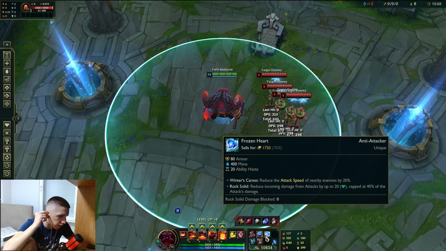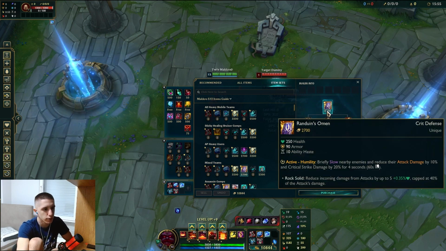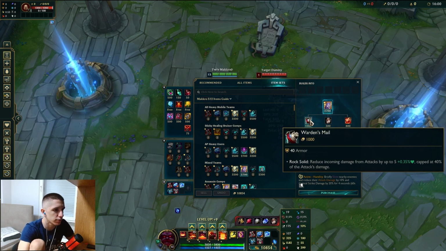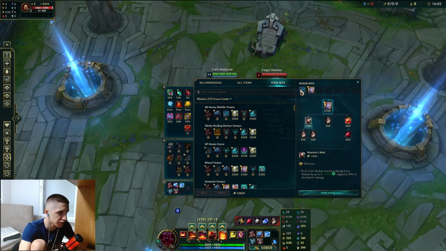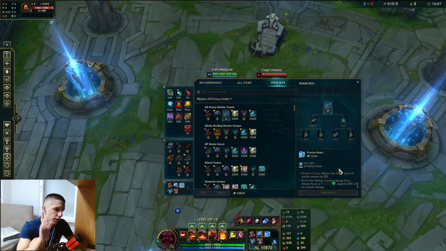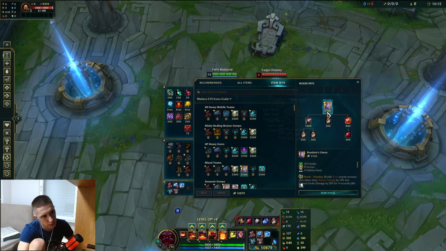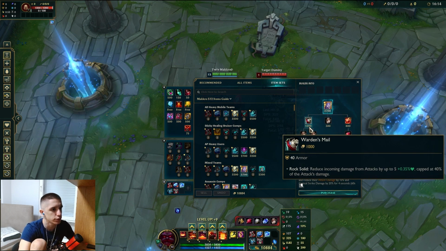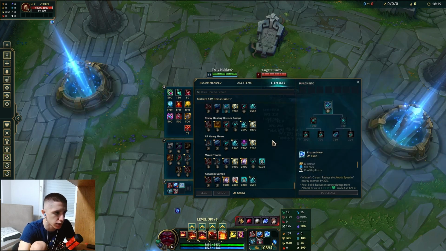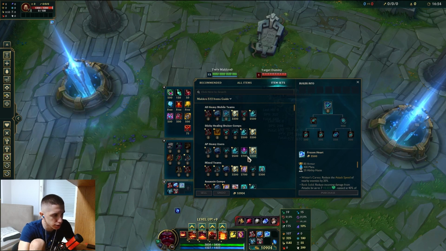Even if Frozen Heart has the 2 damage from the rock solid extra, it still doesn't amount to Randuin's just having HP. Randuin's is more of a stat item than Frozen Heart for Ornn, because it gives HP. Frozen Heart doesn't. You only build Frozen Heart for the broken passive. But I think Riot made a good call buffing Randuin's by 10 armor. So they're actually in a more balanced state than before. But yeah, these are the only items that you should be building.